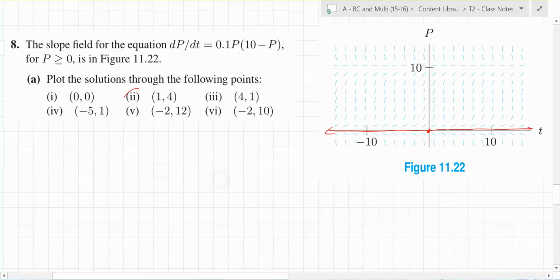So what about 1, 4? You go to 1, 4, which is approximately, I don't know, right here. So what does it look like that one is? It goes like this, right? Yeah. Little S curve. So can you draw lots of different solutions in here? Sure. There's different classifications. Anything you do in between here and here is going to look pretty much the same on this one, it seems like, right? Anything above is going to come down. Anybody know what type of curve this is? Logistic. Thank you. Logistic. What types of things do logistic curves model?